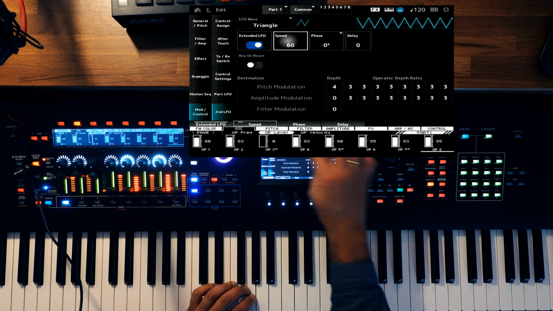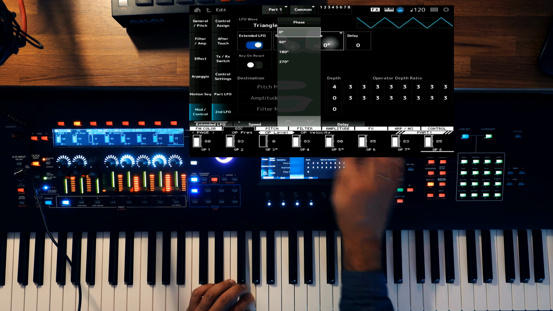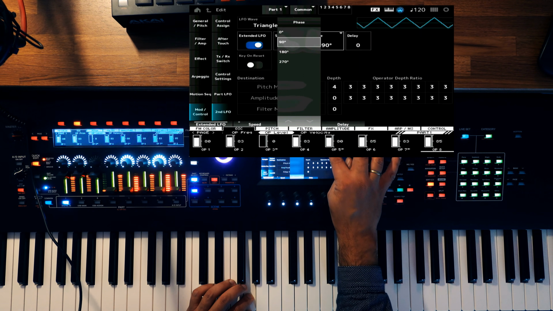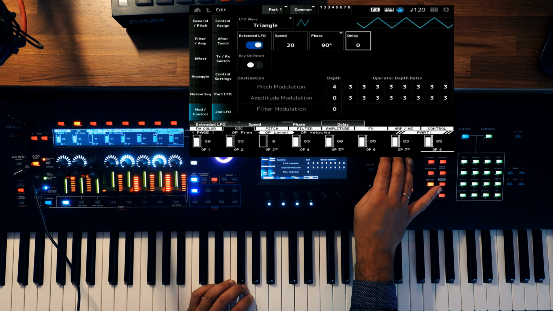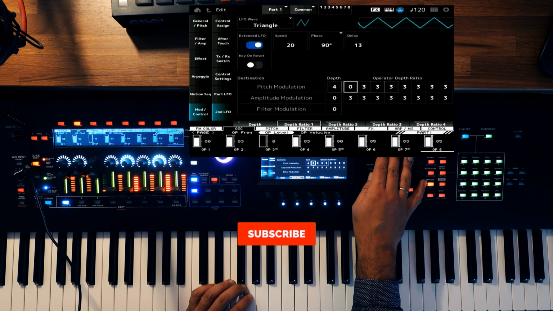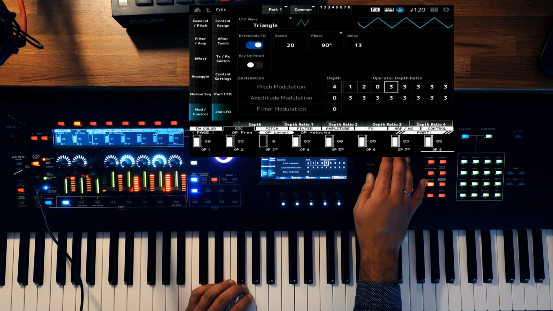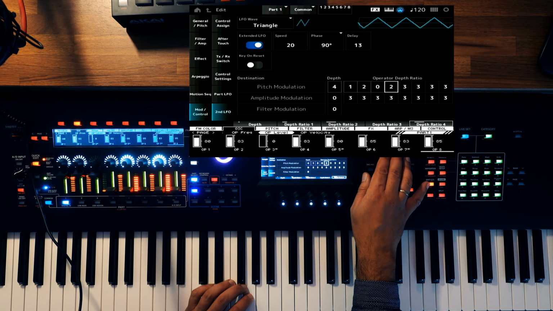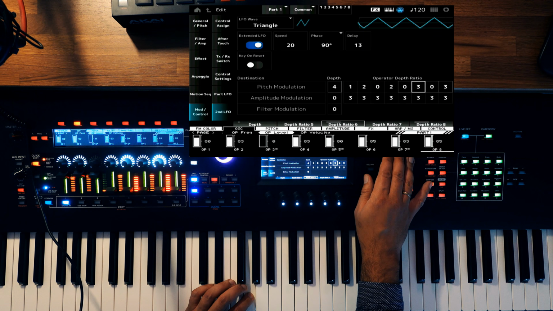By changing the speed to something like 20, and the phase to 90 degrees and with a slight delay. And now we will introduce slightly different values for all of these carriers here, and we won't modulate the modulators.